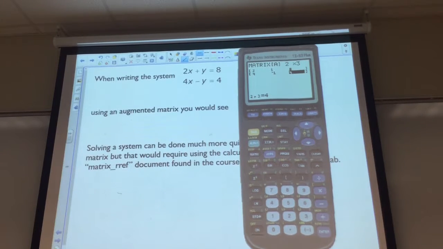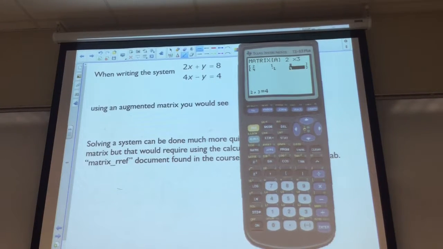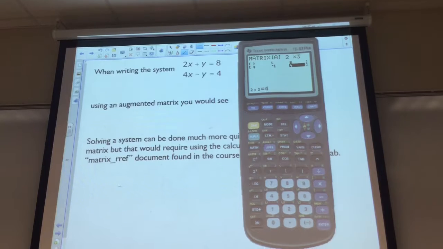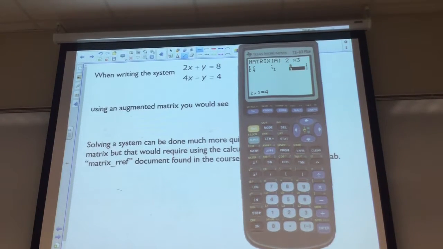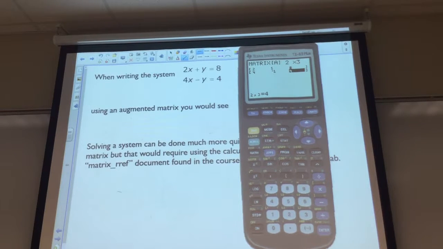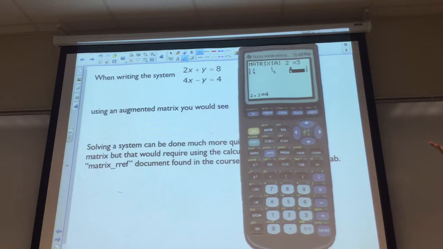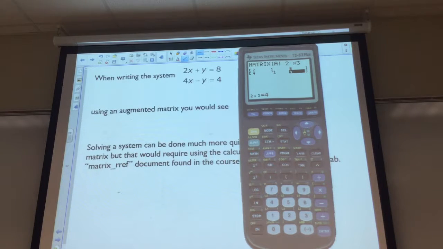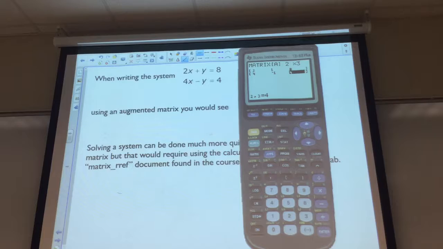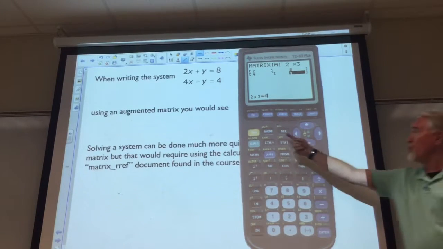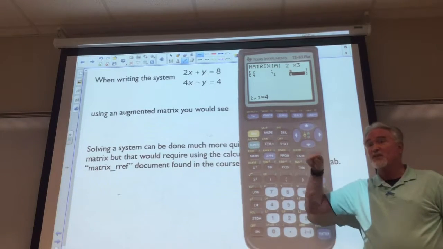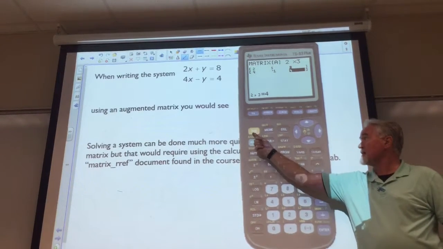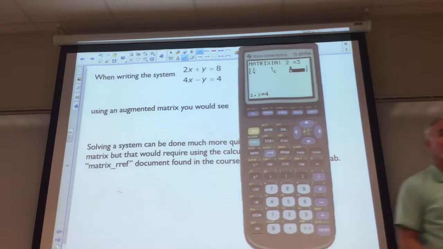Okay, editing phase of the calculator. Now here's where the calculator becomes finicky. The operation we have to run is in the matrix menu as well. But the way the calculator is programmed, you have to go back to the home screen. Because if you go back to the matrix menu, it thinks, even though you're not in the editing column, it thinks you want to continue editing something. So we're going to have to quit to get back to our home screen. Something we didn't have to do in the stats menu, but we have to do here. Second, mode, quit takes you back to the home screen.